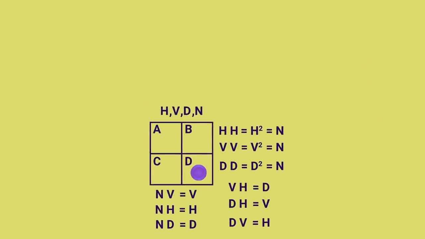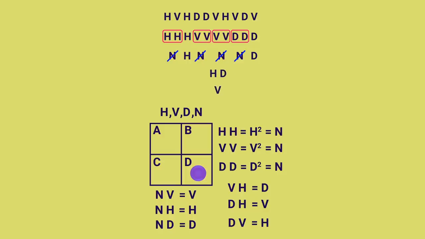And now if you were asked, what is this set of moves going to do? Well, one order doesn't matter, so I can rearrange it like this. And we know that any two of the same moves cancels to doing nothing, which we can ignore. And then lastly, any two different moves yields the third. Thus doing all this will result in the same configuration as doing one vertical move.